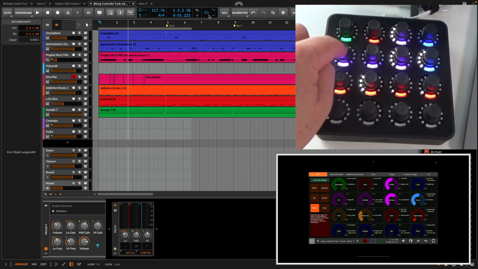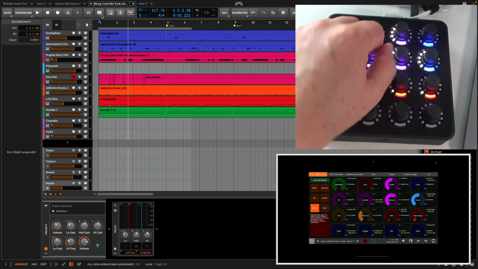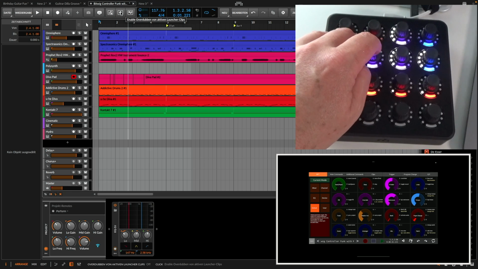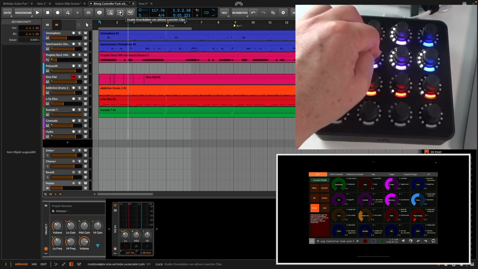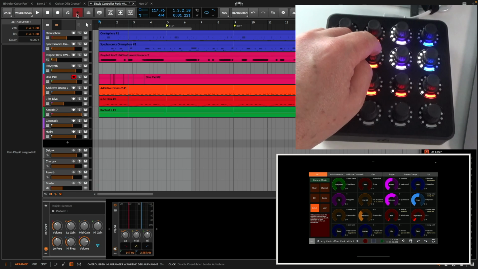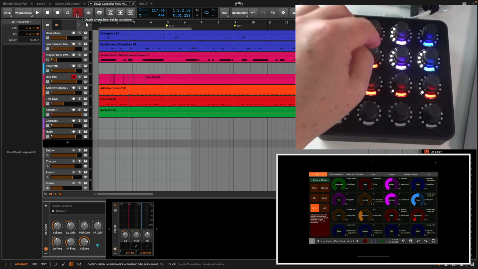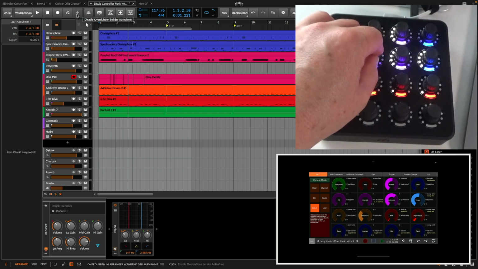Let's move on. I click on this encoder, encoder number 5. I can toggle the fill in. What's a nice performance feature? That one is for toggling fill. The next one is for toggling overdub. See that this is the overdub for the clip launchers, and then when I press it long, the overdub on the timeline on the arranger is toggled. So I can toggle both on the clip launcher by short clicking or long clicking. Now the arranger overdub is changed.